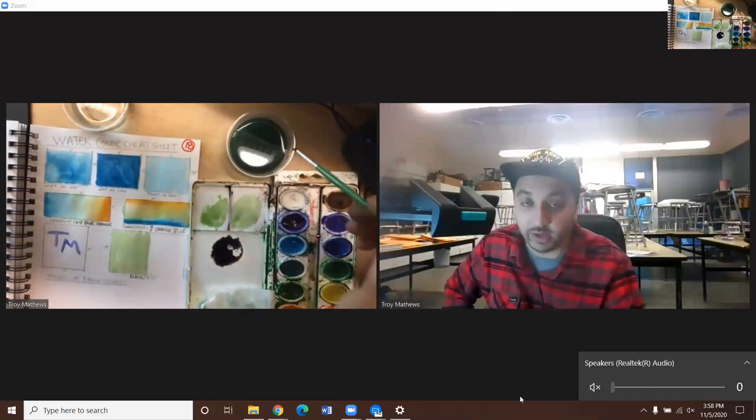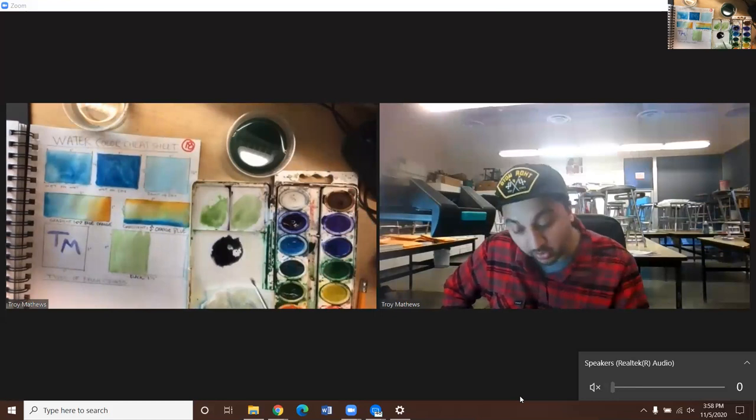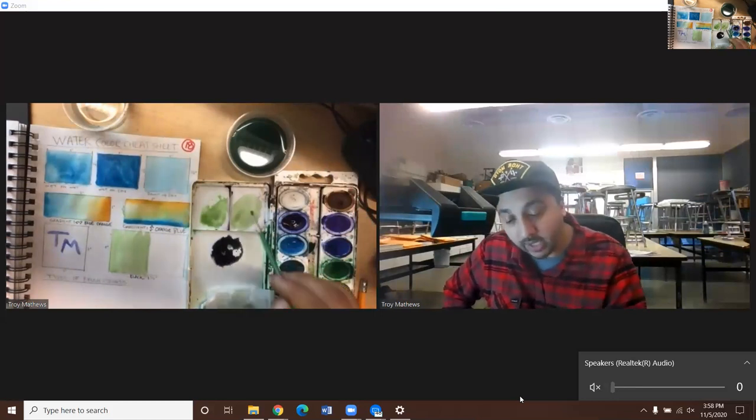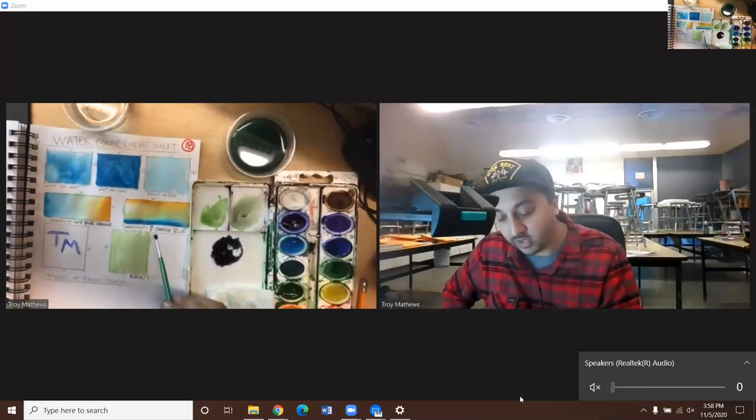Now, here comes the part. We're going to take one brush stroke, or one bit of brush. So I'm just tapping it in the black, and we're gonna tap it into this color. And you see that it gets darker. So that's our next step. We're gonna change it over here to get darker.